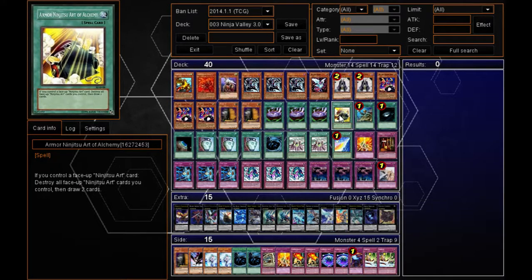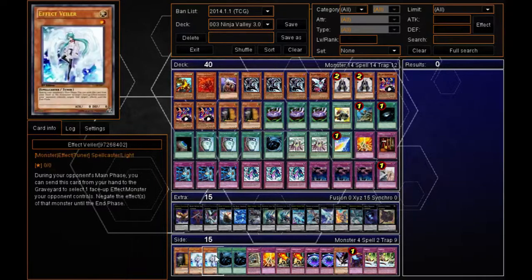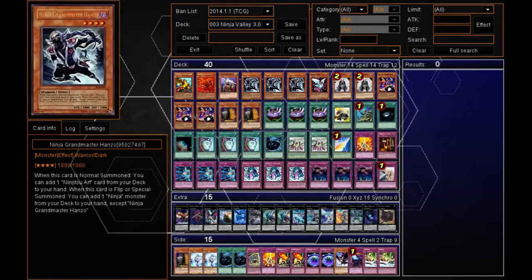Wild Tornado and MST for skill drain and Royal Decree. Once Royal Decree is out, this deck is not over. It can destroy Royal Decree like nothing. So don't think just because they have Royal Decree it's over for this deck. It's not. Effect Veiler, the meta, Bujins, the Spellbook Magician, all that. Maxi, Dragon Rulers. It's a really good card, and there it is, yo. This is the deck, and I'm gonna show you how it does in action.